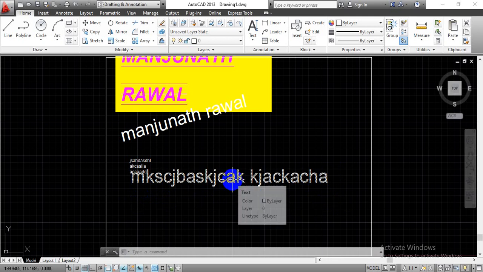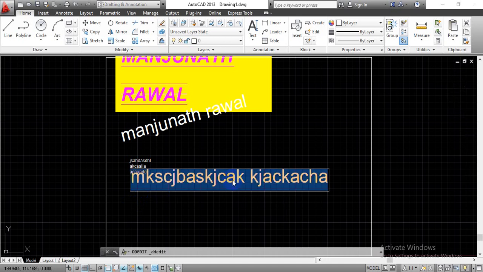Again you can modify this by just double clicking over there. This edition will appear over there, or you can just right click over there and all the editing facility we will get as we have seen in a previous task.